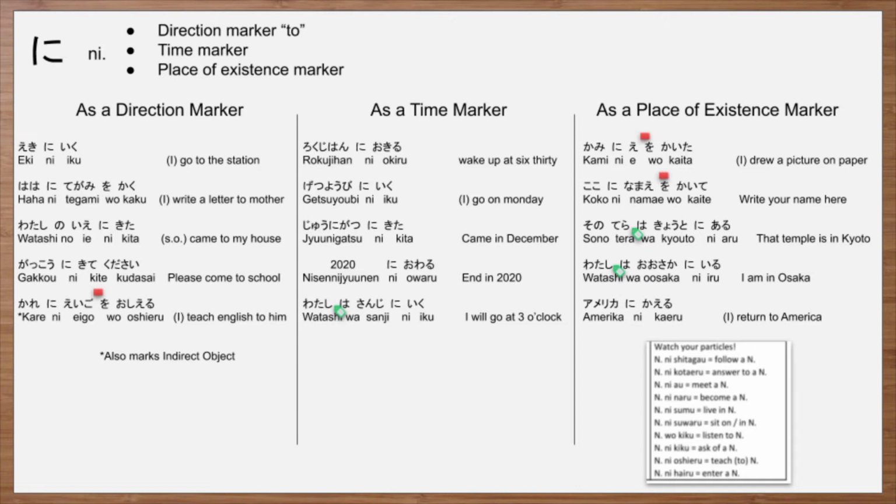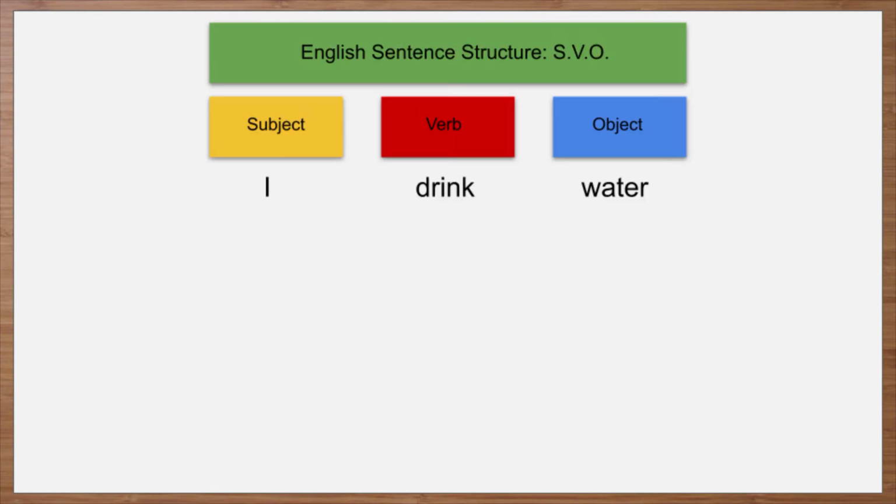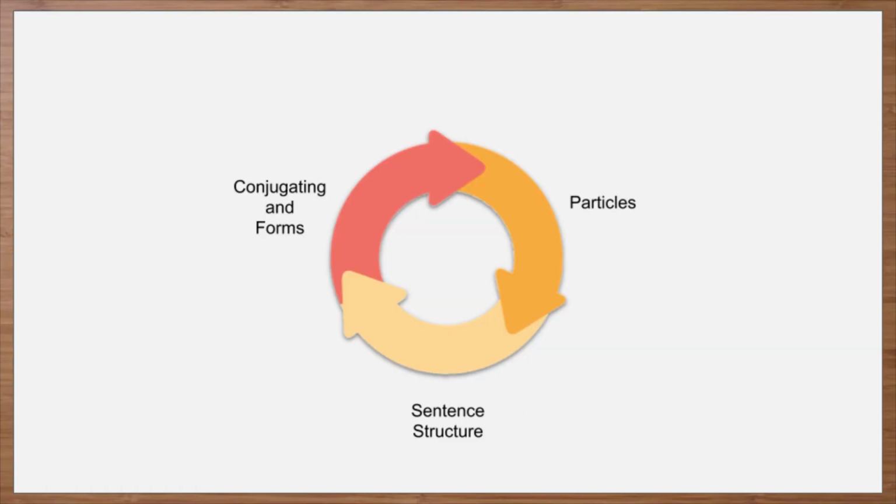So to review, we covered these particles and we'll do more in-depth videos on all of these later. Let's go back to making the simple sentence, I drink water. We can tag the subject and object. In English, those tags are unsaid, but in Japanese you speak those tags, which is why you get watashi wa mizu o nomu. Awesome job! We made a sentence! Not so fast. Remember the cyclical torture of learning we have to do? It's not over yet. We need to discuss forms.